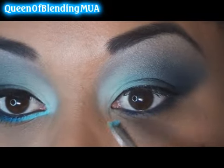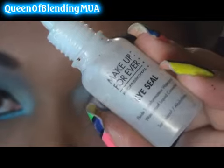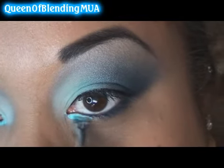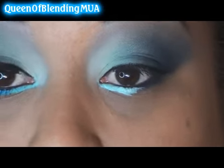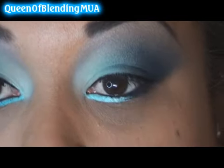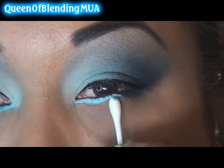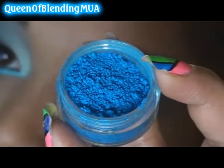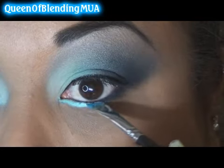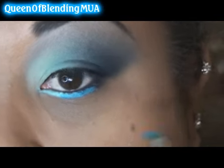For the bright blue in the inner corners I'm using MAC's Clear Sky Blue Pro Pigment, and I'm mixing it with Makeup Forever's Eye Seal just to make it super waterproof. If it gets too thick — like mine is way too thick — just get a Q-tip and clean it up before it dries. For the middle color this is OCC Cavu Blue, also mixed with the Makeup Forever Eye Seal, and then just blending it in with the bright blue and the dark blue.